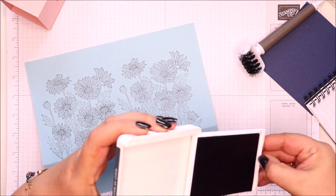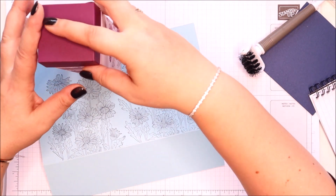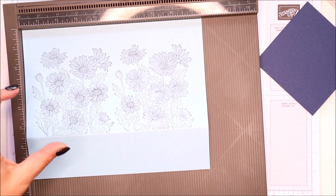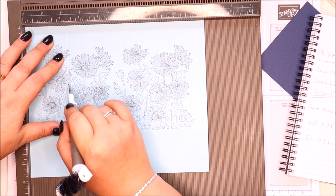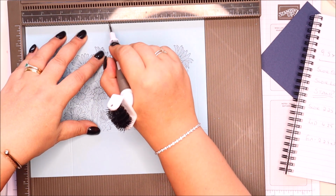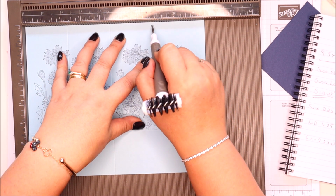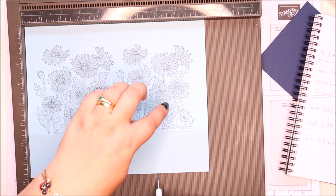We now need to do a little bit more scoring, and yes, I've sat back down. Whoopsie, sat back down again. Pop that lid on. So you come back to this on the long side, and we do more scoring at 2 1/4, 4.5, and 6 3/4. Which in metric is 5.5, 11 and 16.